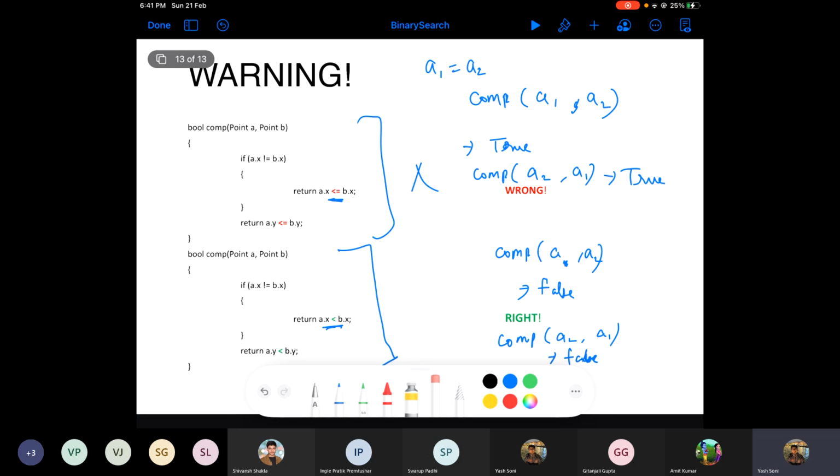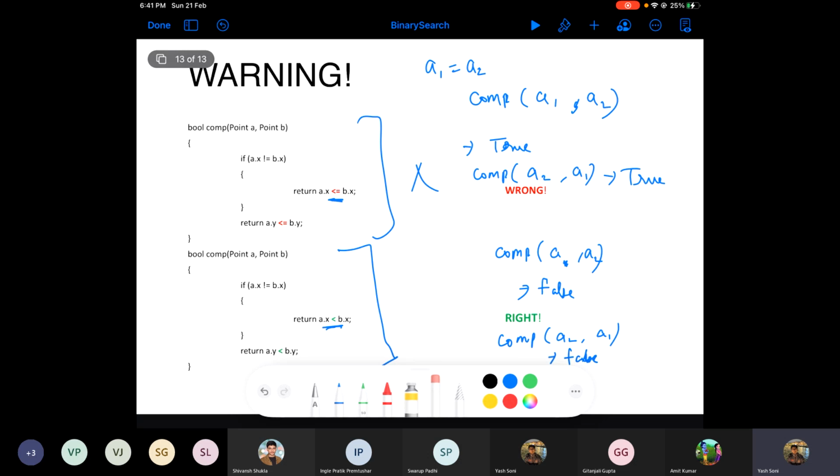All right. If no one is having any other doubt, then we can close the session. I would say for this week, you can devote your time to practicing problems on binary search. And for this comparator function, there is not much. You can try to implement this comparator function for any custom data structure that you want to sort.